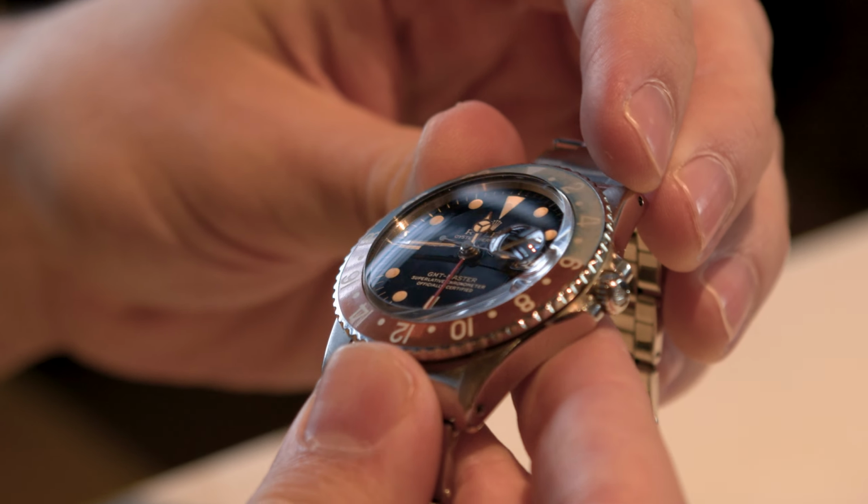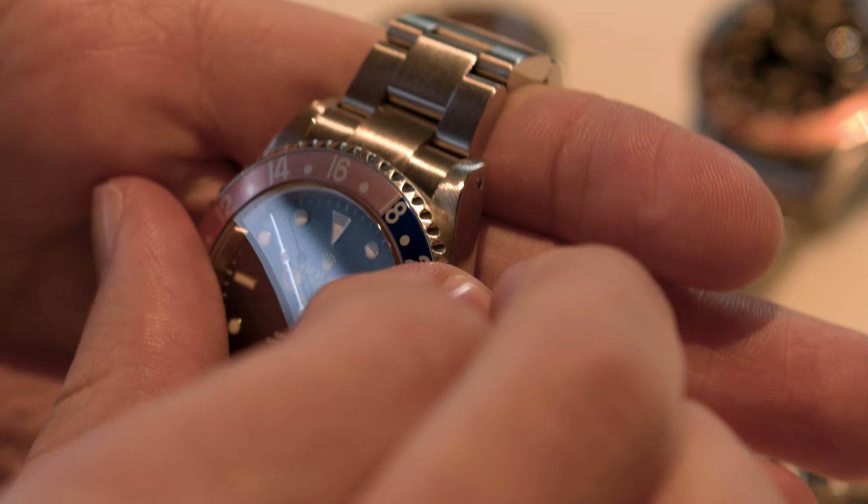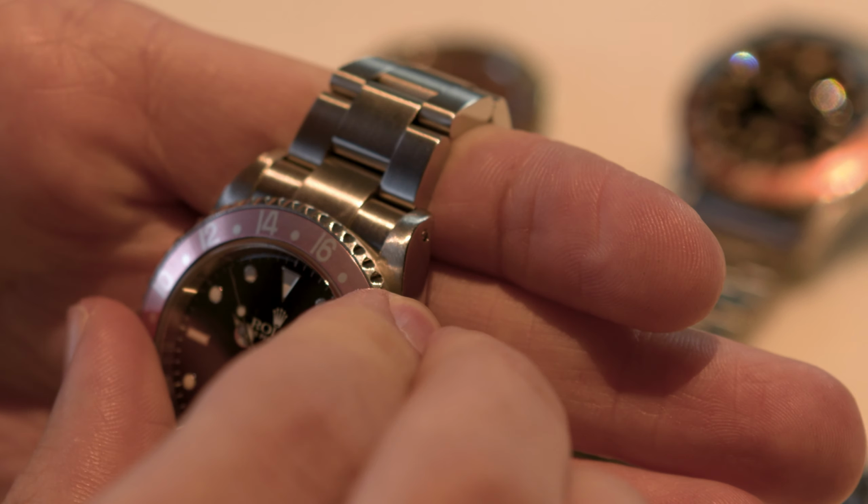Today I will take you on my little guide of the Rolex GMT Master. And maybe let's talk about the name GMT first. Some of you might think that it's just the name that Rolex gave to the watch, but actually there's a bit more behind it. GMT is actually the complication or function of the watch. GMT stands for Greenwich Mean Time, which suggests on the GMT that you can set a second time zone separate from the time zone you are in, which is very handy for example for pilots.